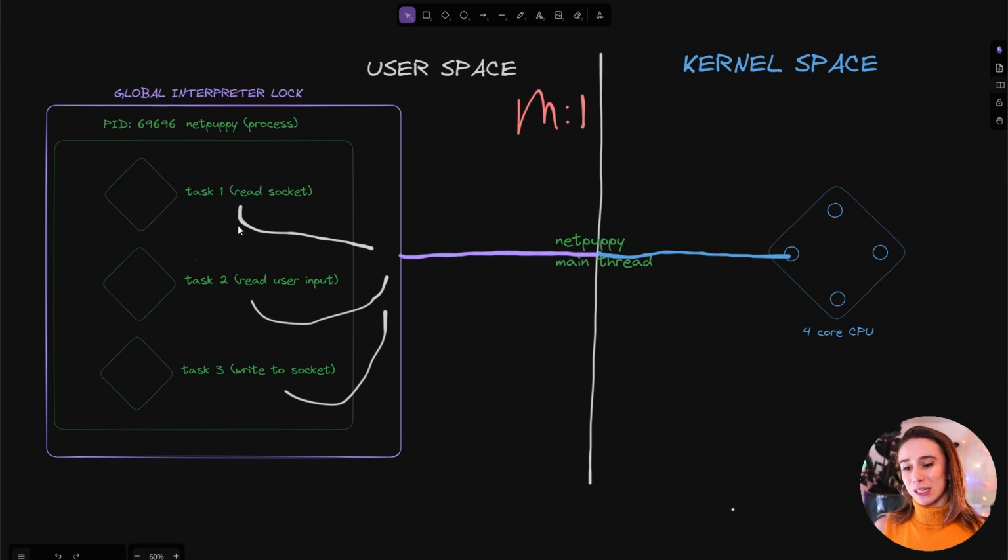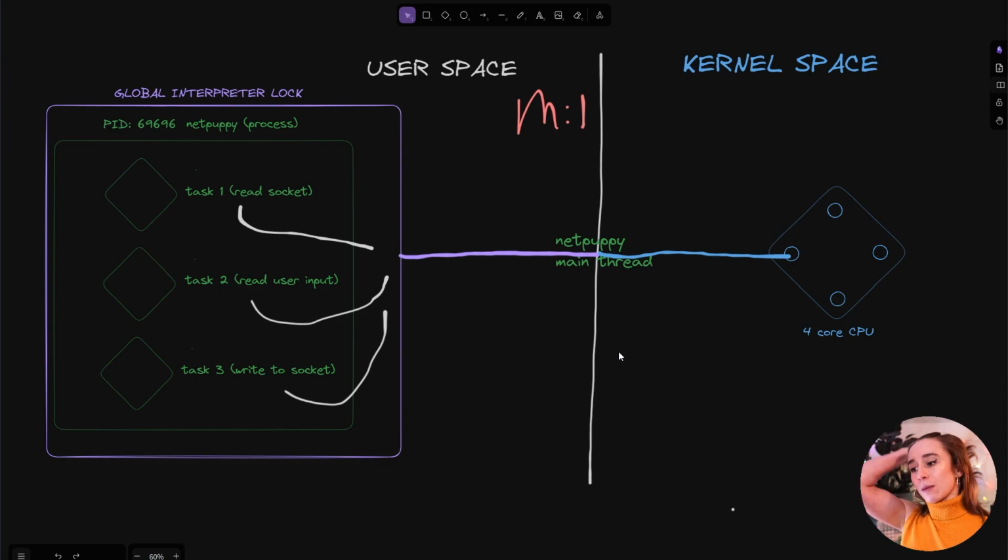So no matter how many user threads you have for each of your tasks that you want to run concurrently, you are forced to use one kernel thread when it comes to the execution. Python has a lot of libraries to help you do this. The two that I know of are called Asyncio and threading, but no matter what you do or how you end up handling the scheduling in the user space in the program, you're still going to be limited to one thread when it comes to execution, whether or not you could technically have access to multiple kernel threads.